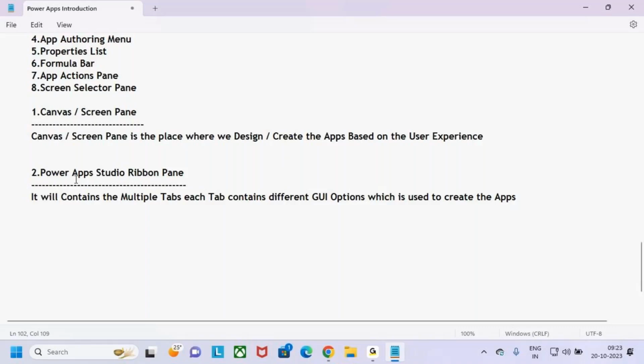Now see here guys, what I'm telling is that the Power Apps Studio ribbon pane contains multiple tabs, and under each tab are different GUI options used to create the apps.